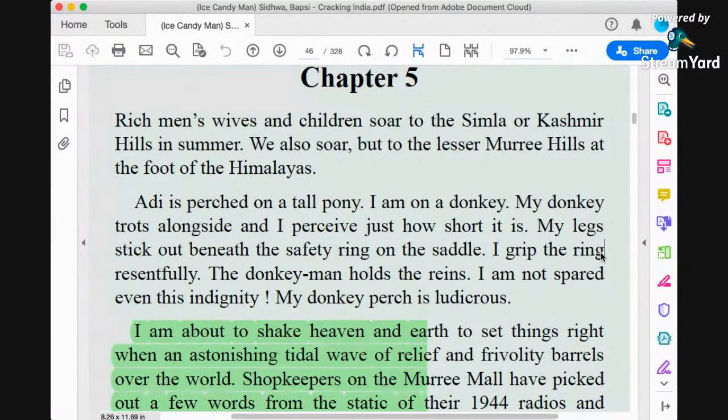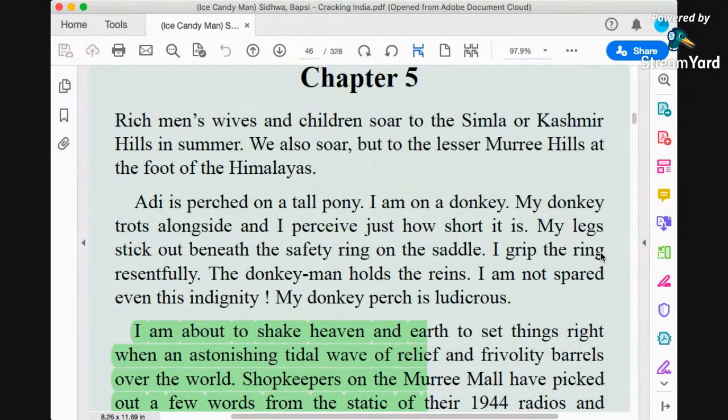So the rich people who are in the upper portion of social status had gone to Simla, the highest place, and the people who were not so rich, not so powerful, had gone to Murree, which is a lesser, lower hill as compared to those of Kashmir. In that way, the division between the upper ups and the lower downs is pointed out in the very first line of the chapter. This division will reverberate as soon as the writer comes back to discuss the political matter that she wants to discuss.